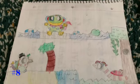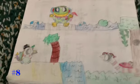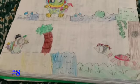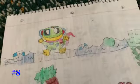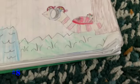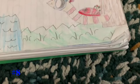Number 8 is this. This is so, so cool, honestly. This is the look child I found with my hired cat, because honestly, I just like this one better than the cat one. This penguin is so, so cute, but it looks so random, but it's so, so cute. We got the mighty monkey, which is so, so cute. We got the snake with the little bear. Their classy backstory is really, really cool. And yeah.